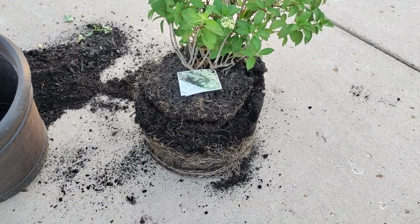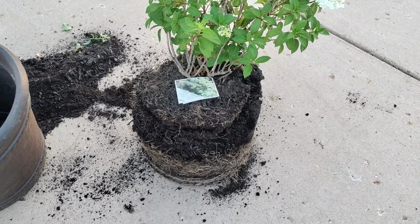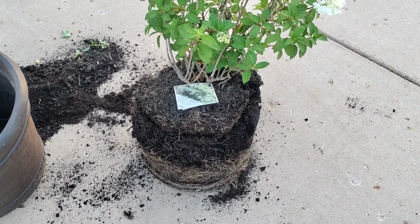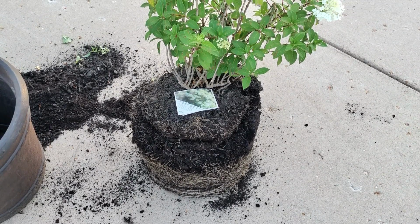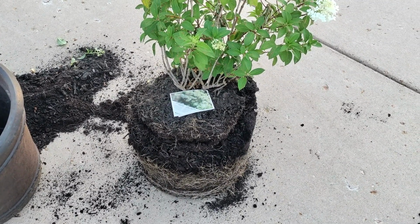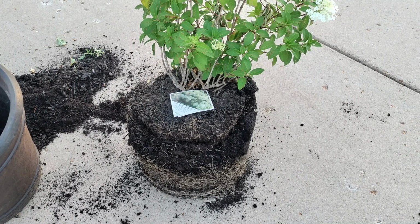Are you guys seeing her? Rooted nicely. I'd have to have a really sizable hole to put her in, and I haven't dug the hole that deep. So what I'm going to do is I'm going to be losing a lot of her roots that we've rooted around. I'm going to bring it down to a size that I can actually put in the hole.